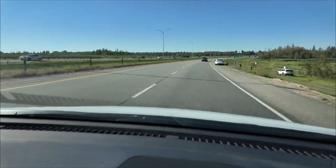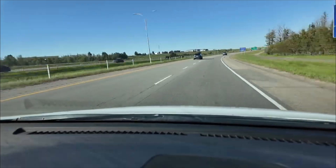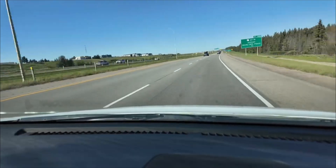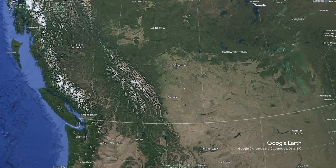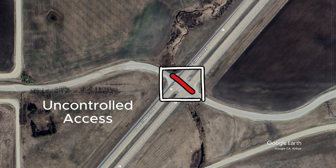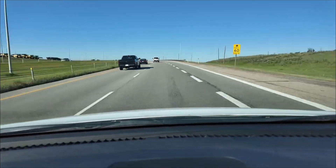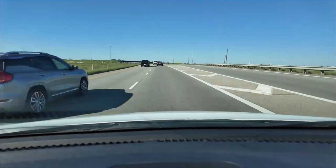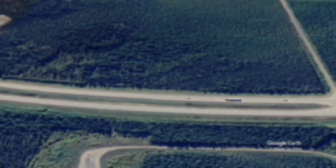First, the QE2, or Highway 2. This is Alberta's busiest highway, connecting Calgary and Edmonton. While large sections between the two cities are built to a high standard with interchanges, there are still numerous at-grade intersections, particularly as you approach smaller towns like Olds or Innisfail. These create unpredictable conflict points where high-speed through traffic mixes with vehicles turning left or right, or even crossing the highway. The overall geometry is generally good because this highway is flat and fairly straight, but these access points represent a fundamental design compromise that you would not find on a true freeway.